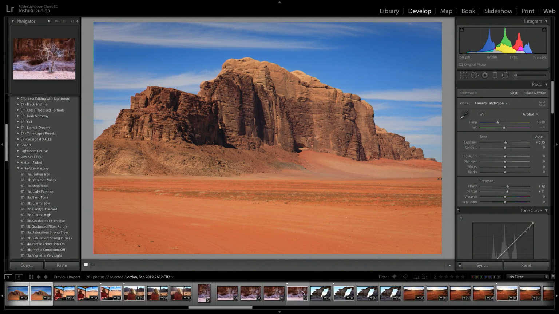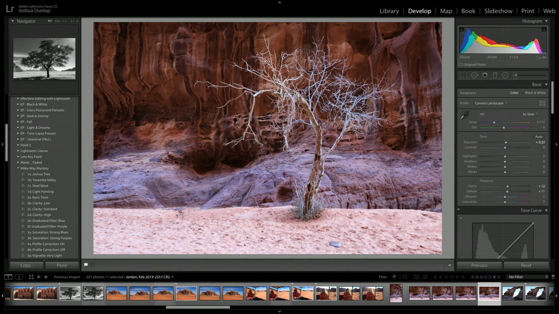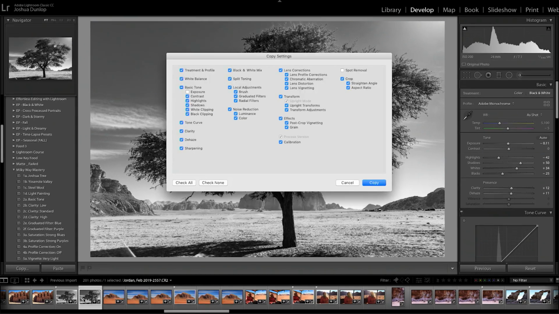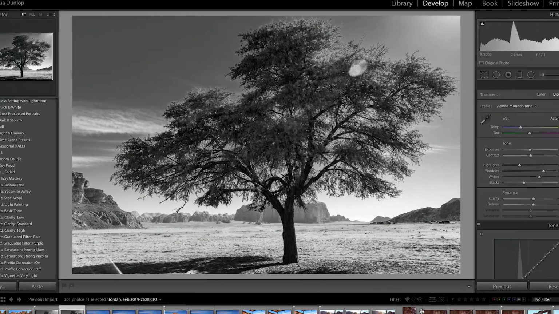Let's skip forward to another image. So this one's also black and white. So let's say I edit this photo in black and white and I really like the style I have. I can copy this over to all of the other images in this whole album if I want, or I can do it selectively by syncing the settings, or while in the develop panel, I can go to Command or Control on a Windows PC, C for copy, and it's just like synchronize. It allows me to copy all of these settings.